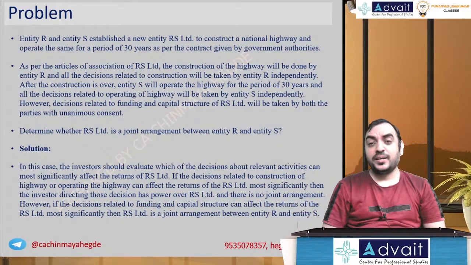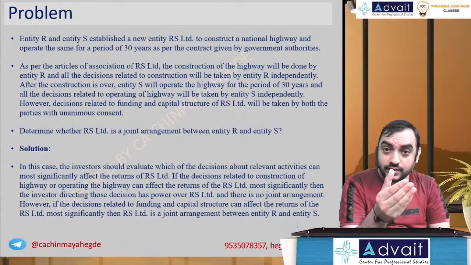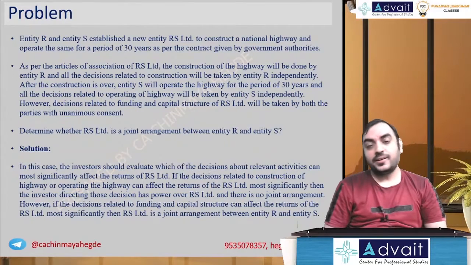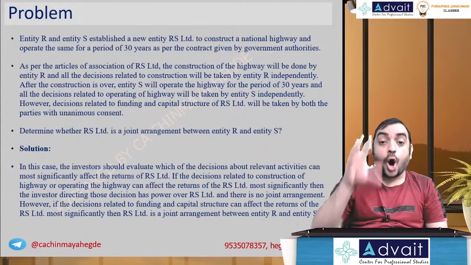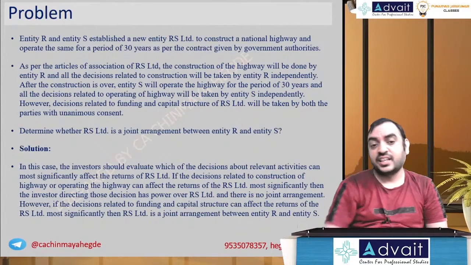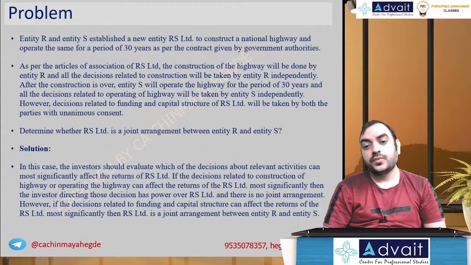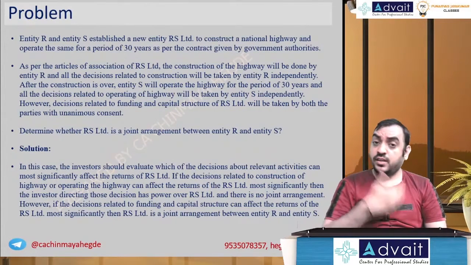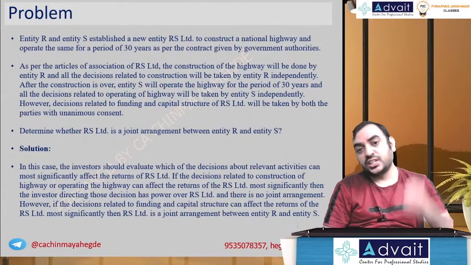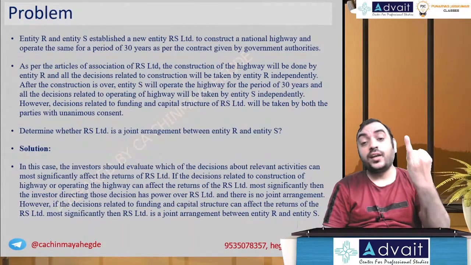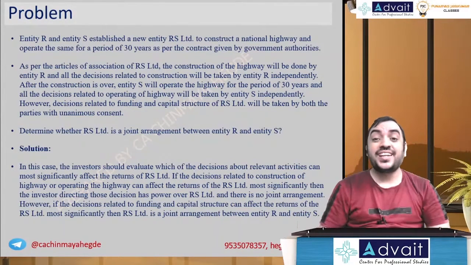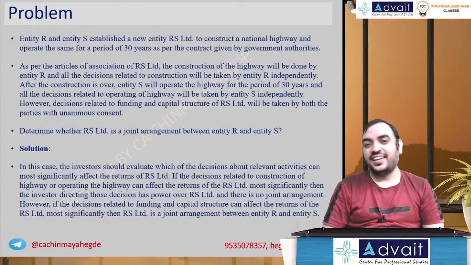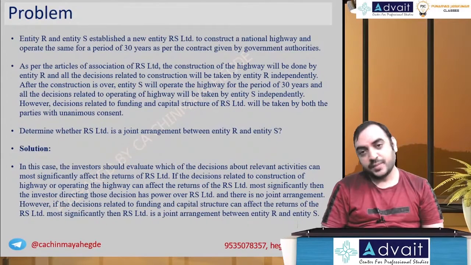Because construction is taken care of by R Limited. Subsequently, once the construction is over, operation for 30 years is taken by S Limited, entity S. And funding and capital structure is decided by both the parties. So there is one construction activity, one maintenance and operation activity, and then a funding activity, which is relevant. We can't say directly that this is relevant and this is not. It depends on more facts of the case.